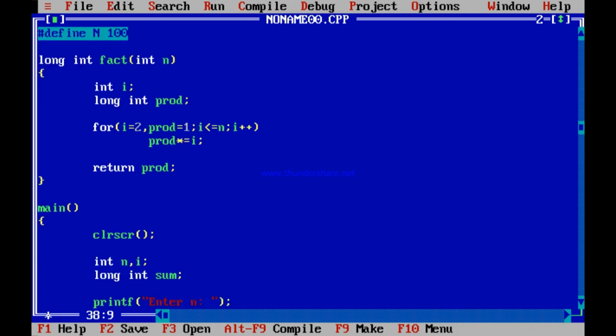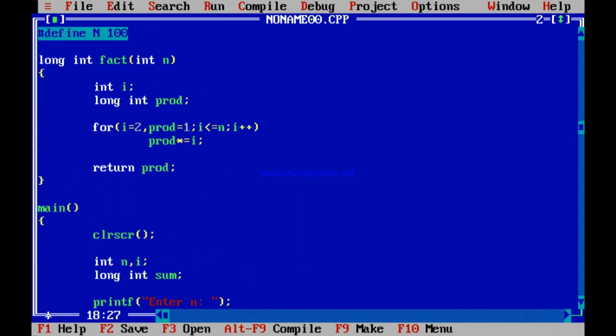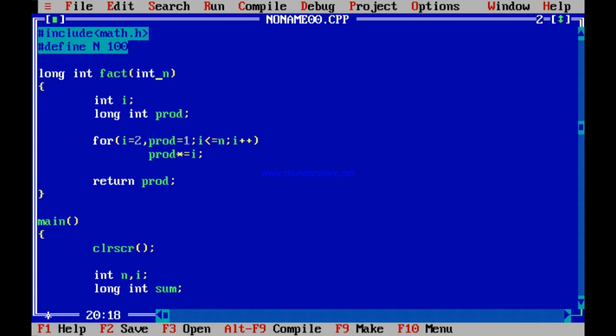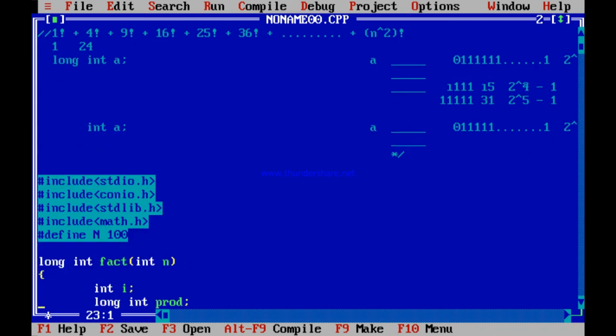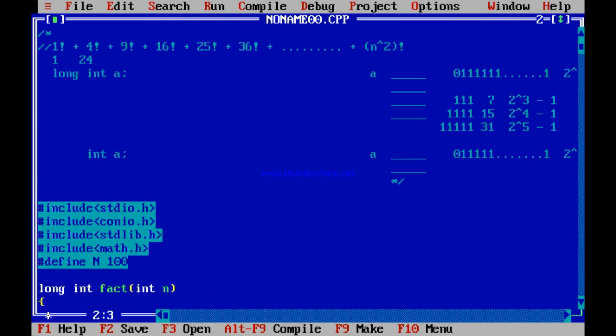So in this you have learned that factorial is a function. I summarize what you have learned. You have learned that while sending an argument, you can send expressions like this. These expressions will be computed and sent, which you receive over here. When you receive the computed value of I into I, you calculate. And another thing you have learned is a new data type called long int. We'll return with this program itself. The screen will be exactly this when we return, and we will write a similar program where I will not write 1 factorial plus 4 factorial plus 9 factorial and so on, but these values are going to change. I will show you when we come back.